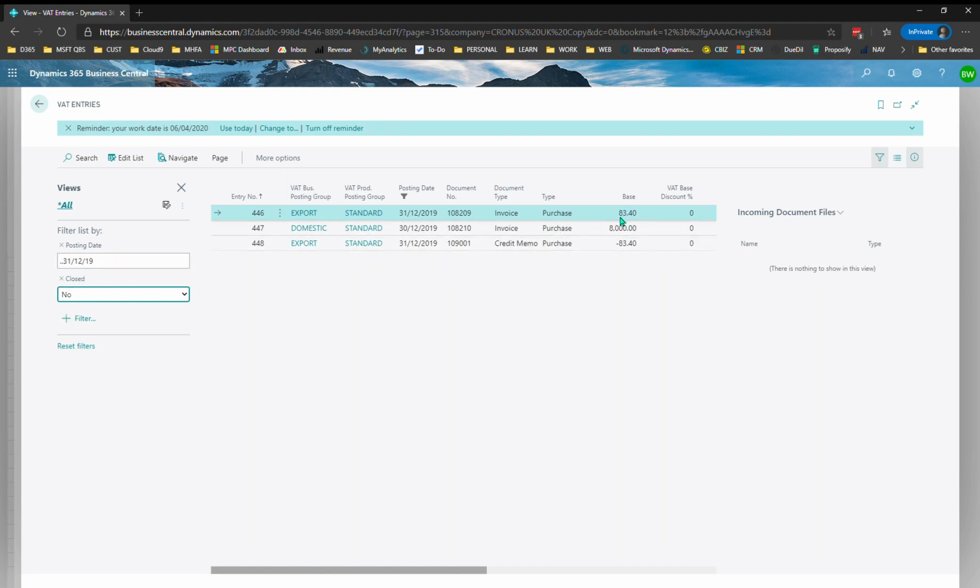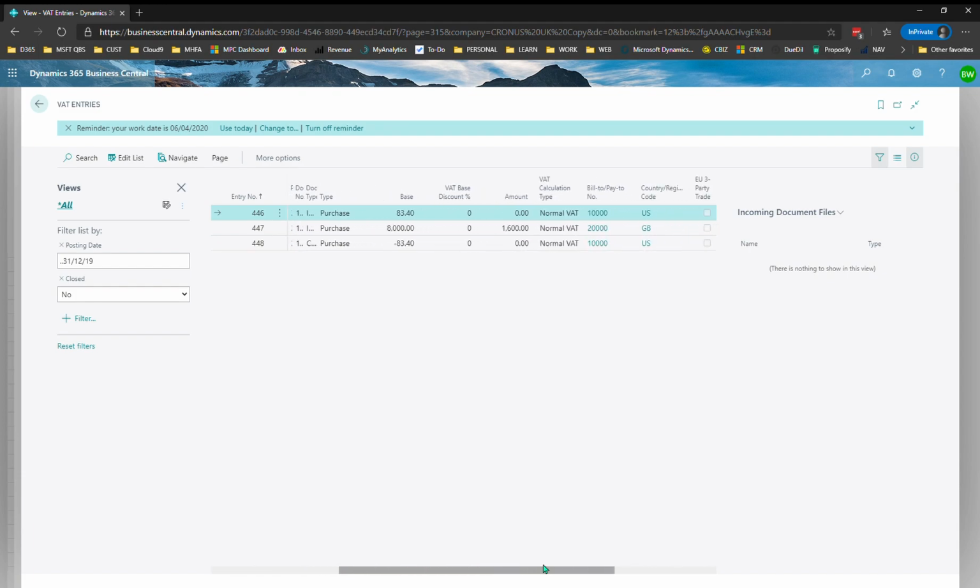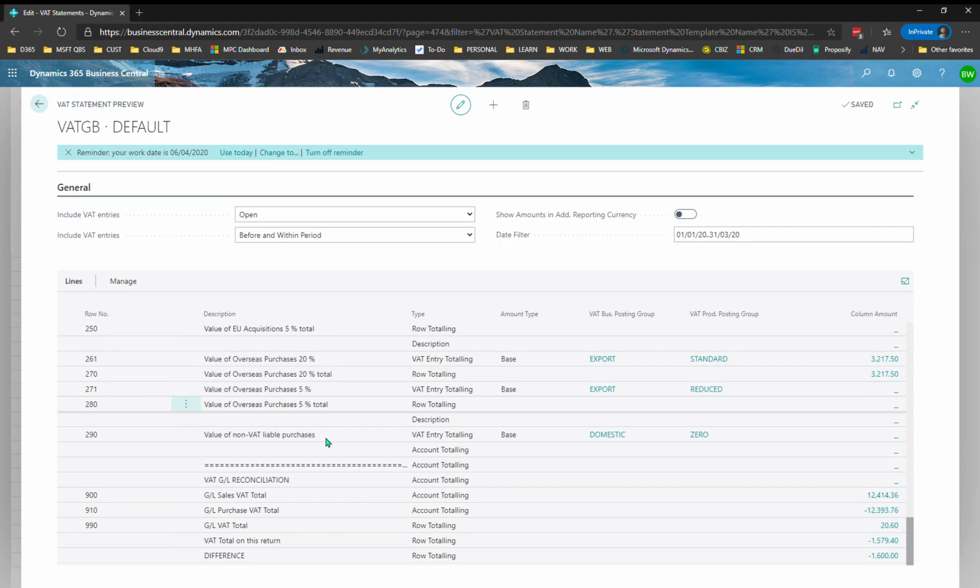So we can see there's an £8,000 purchase invoice. These two cancel each other out, and that is for 1,600. So going back to our VAT return, we can see the difference is 1,600. So the difference there is because of that. So we're pretty safe. When I do the VAT return now, I know that the difference showing on the VAT statement is actually justifiable as being a last quarter entry.